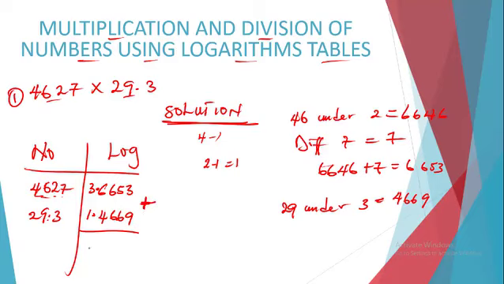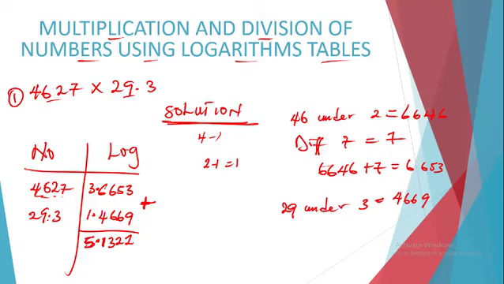Multiplication, and then we have addition. So we add these numbers. 3 plus 9 will give us 12. We write 2 and carry 1. Add it here, it becomes 6. 6 plus 6 will also give us 12. We write 2 and carry 1. Add it here, it becomes 7. 7 plus 6 is 13. We write 3 and carry 1. Add it, it becomes 7. And then 7 plus 4 will give us 11. We write 1 and carry 1. Put our point here. Add the 1 here, becomes 4. Plus this, we have 5. Is that correct? Yeah.